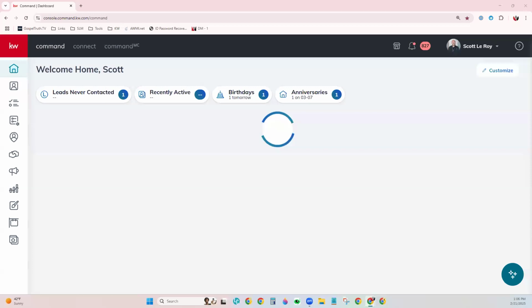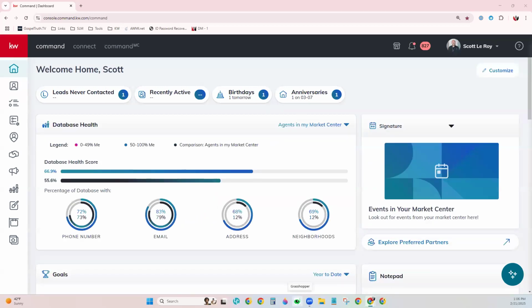Okay, let me move back here to our command dashboard. And so let's first talk about how to get a KW DocuSign account created in the first place. It does need to be a KW DocuSign account that will help it be compatible with Command and your opportunities.